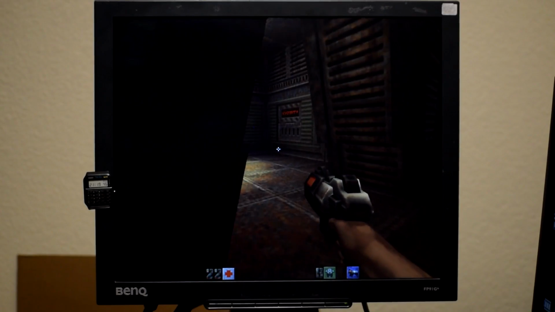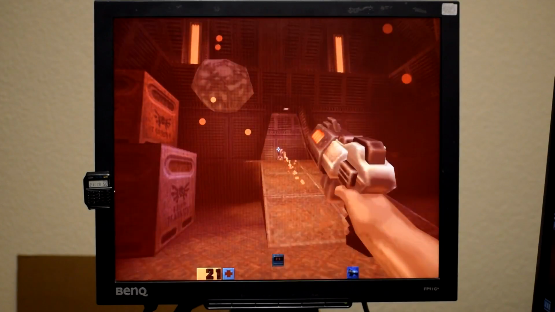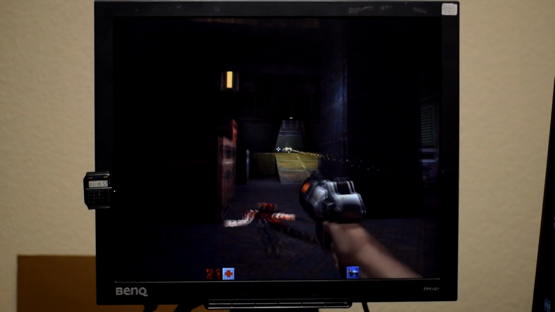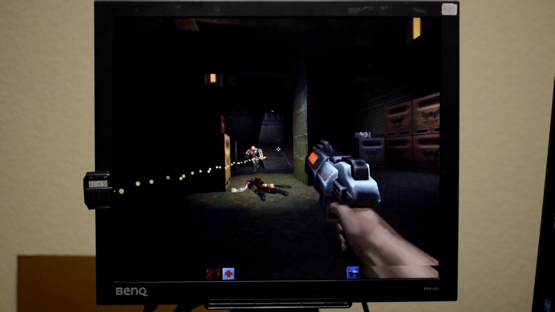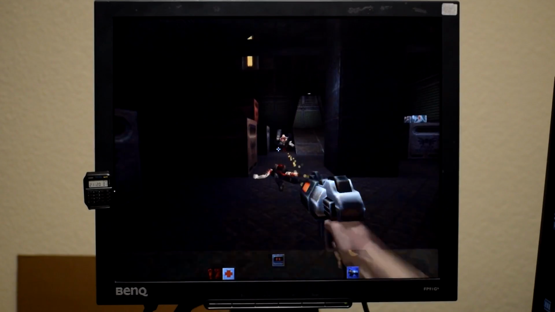Now, of course, it could be a lot better. There could be a lot more work done on the drivers and stuff. But considering everything, this is pretty dang good. So I guess that'll conclude for now until I can possibly try some other stuff.